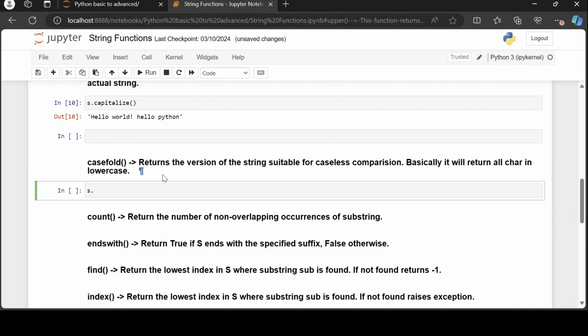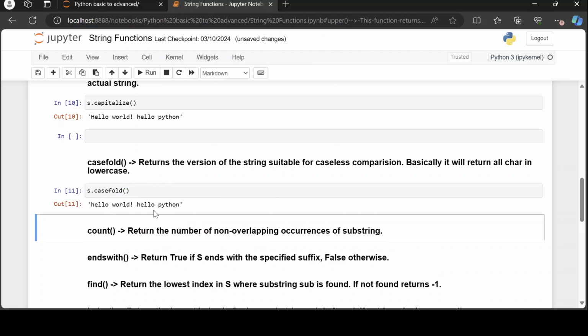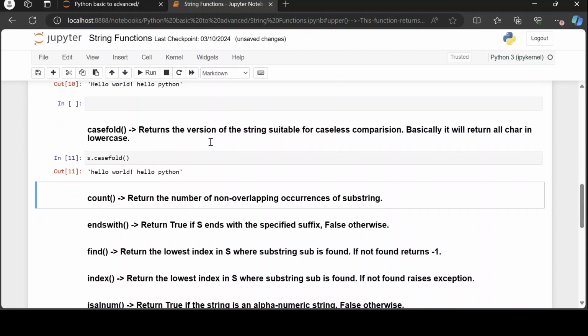So if I say s dot casefold, it will return all lowercase. We mainly use this whenever we want to compare a particular string and we don't know what case it is. I could say dot lower and then compare, but maybe that other string is in uppercase. So when we are not sure, we should use casefold, and the left-hand side and right-hand side can both be converted and compared.